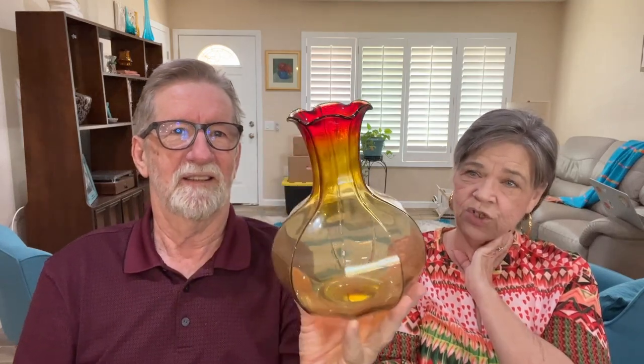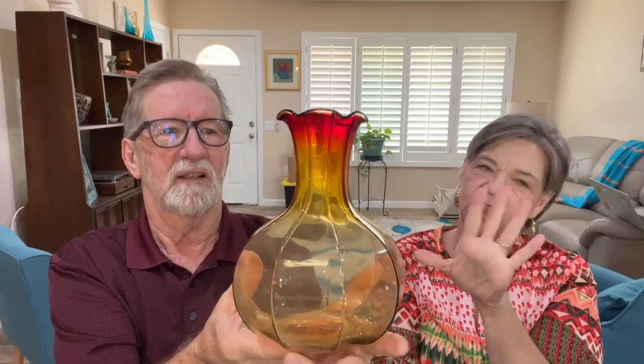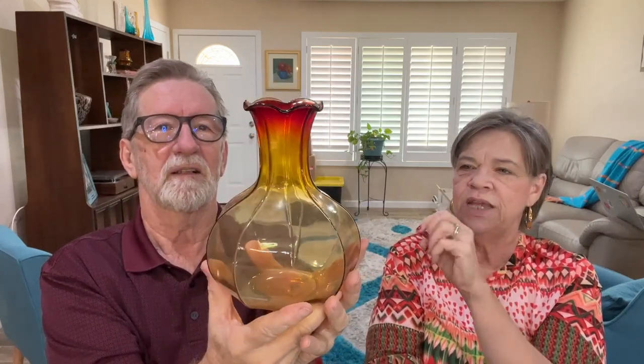Can you put that over there? There she is. Now we've got some of my favorite stuff. I did pick up a few pieces of glass for Tim. He wasn't with us at the antique trove. And Susan, one of the glassy sisters, was with us, and she's very good at spotting stuff. She spotted both of these for me. Oh, my goodness. This is Amberina.